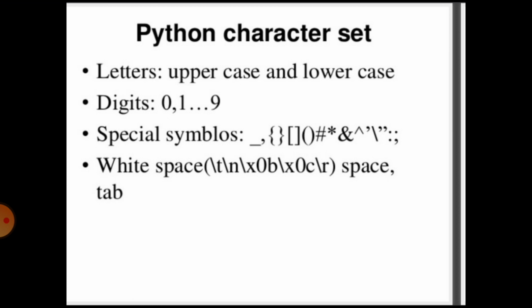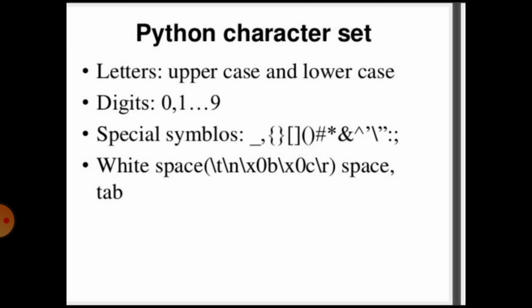So let's discuss Python character sets. What is a Python character set? A character set is the smallest possible component of a text, that is, capital A, capital B, or small b, etc. are all different characters. Python uses the traditional ASCII character set. ASCII defines 128 characters which map to the numbers 0 to 127.